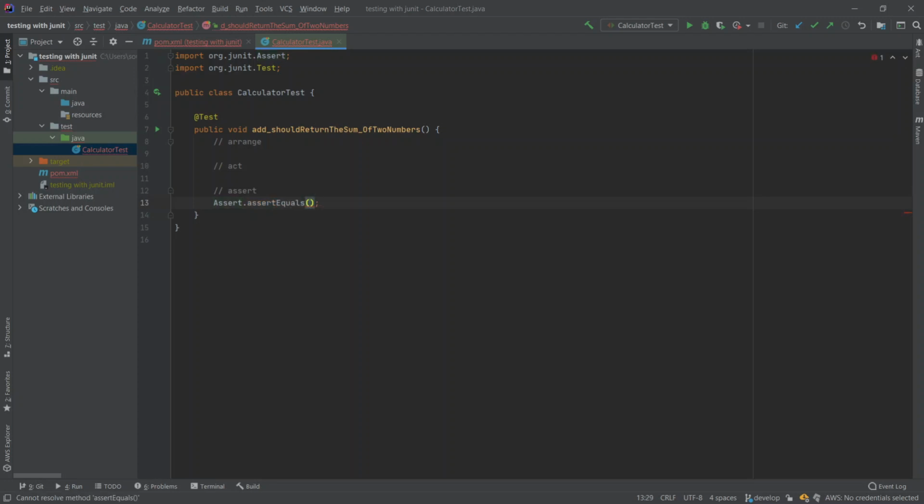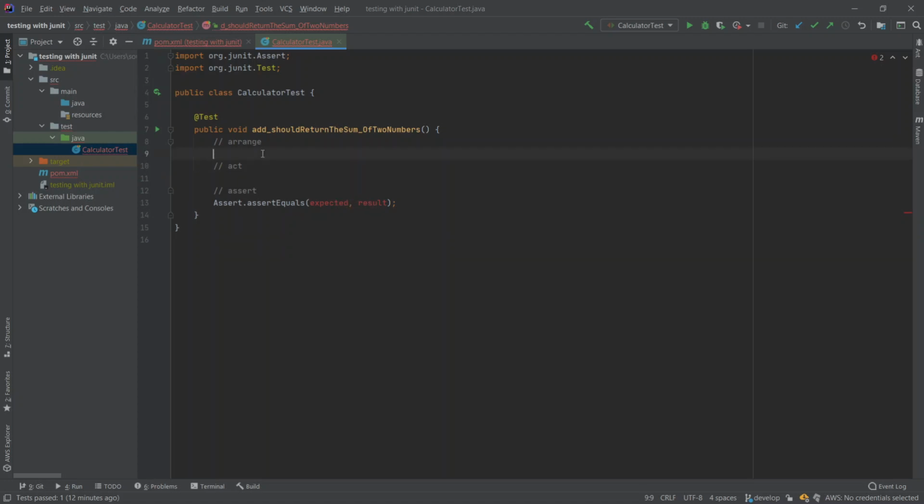We want to assert that our expected value is equal to our result. So we are going to have an expected value that we already know, and we are going to get this result from the acting, and we are going to make a comparison between these two.